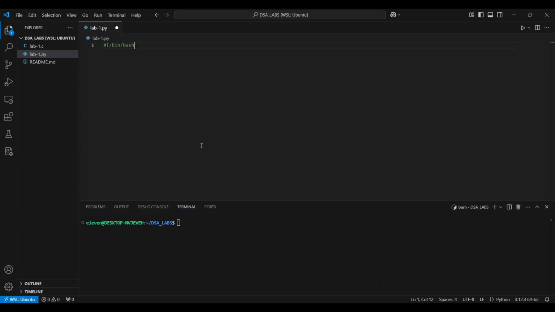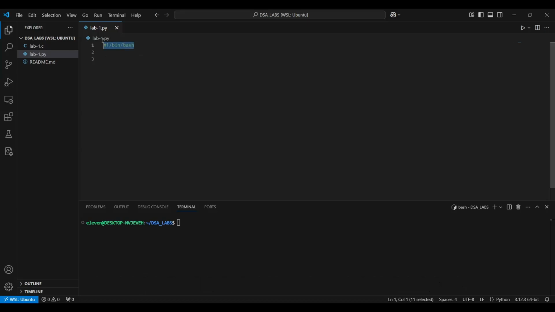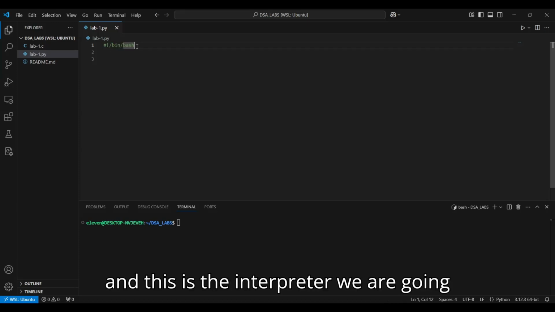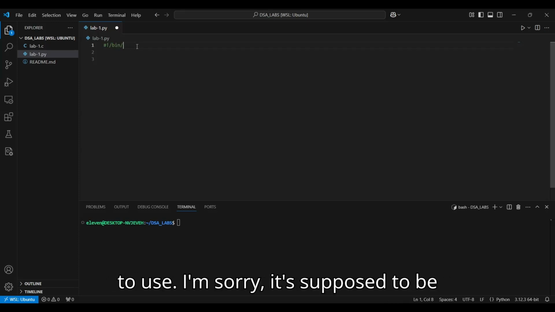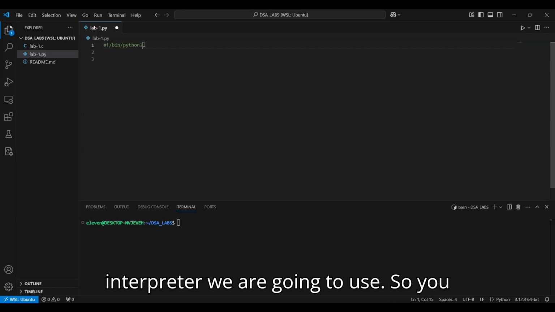This line is telling our operating system that we are going to run a file, and this is the interpreter we are going to use. I'm sorry, it's supposed to be Python 3. So this is the interpreter we are going to use.